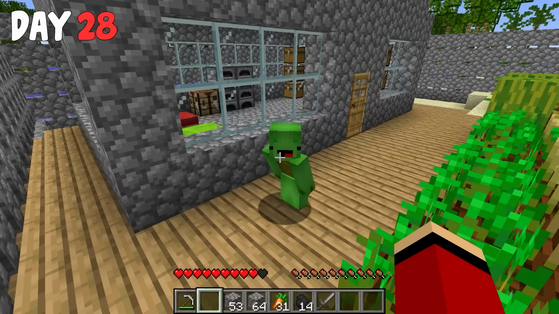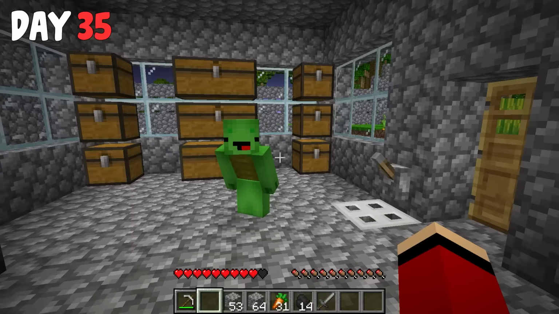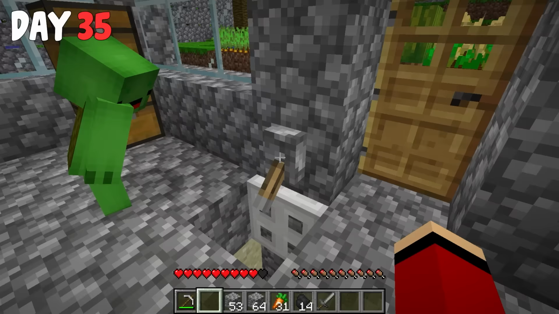Day 28. We have a really nice shelter, but there's more we can do. We're gonna expand the security by adding a basement. Cool, let's do it! Finally, we finished building the basement. Let's go down there and see. Here's the entrance. Awesome! Pull the lever. Now we're good to go. Let's go!